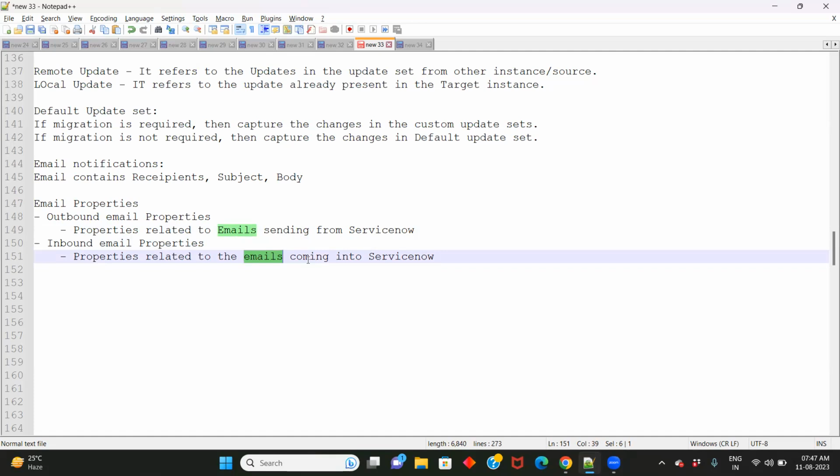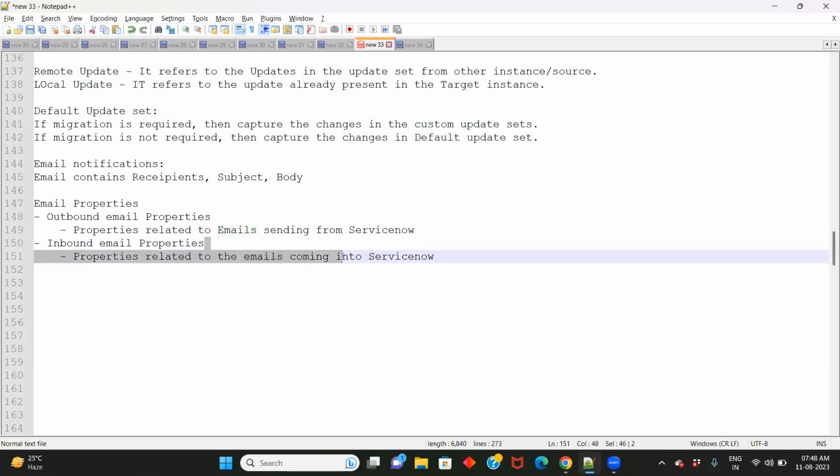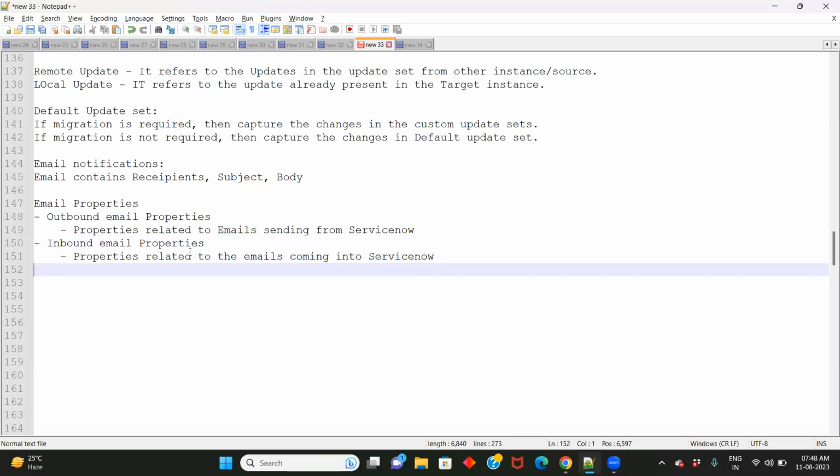From outside as well, you can send emails to your ServiceNow instance. Properties related to the emails coming into ServiceNow are called inbound email properties. All these points and terminologies are very, very important. Clear?